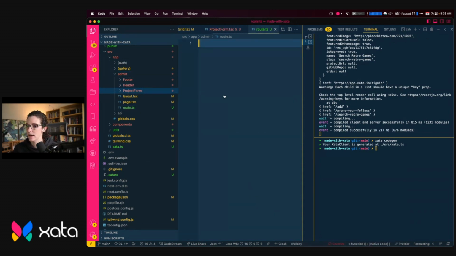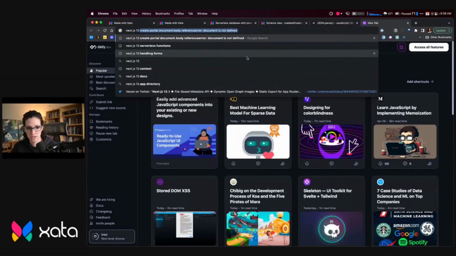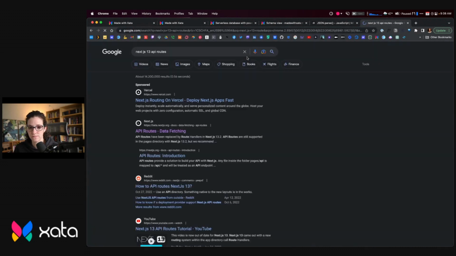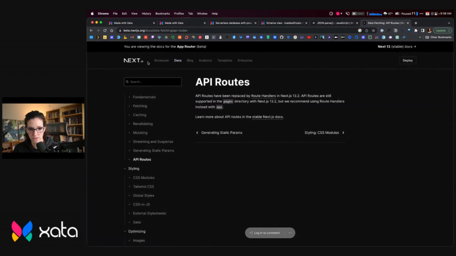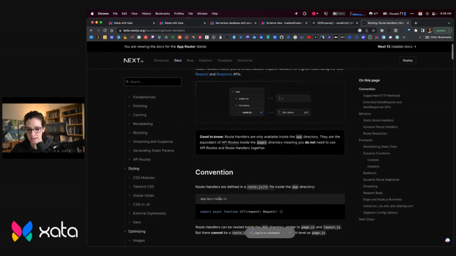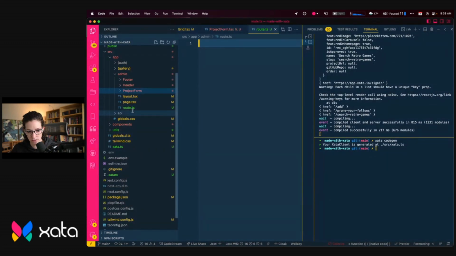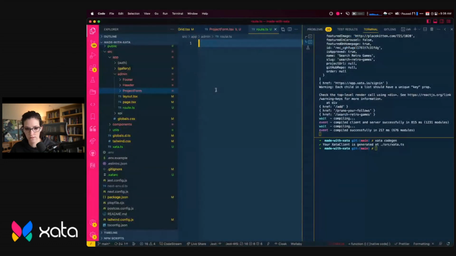And then I was looking at Next.js 13, and they have their routes file. Here we go. API routes. Perfect. We're in their beta docs. They have route handlers now. And it is, okay, it is route. Make sure that's singular. Perfect. And then we can use this. I had started to do this the other day and then was getting errors. So I just ripped everything out.